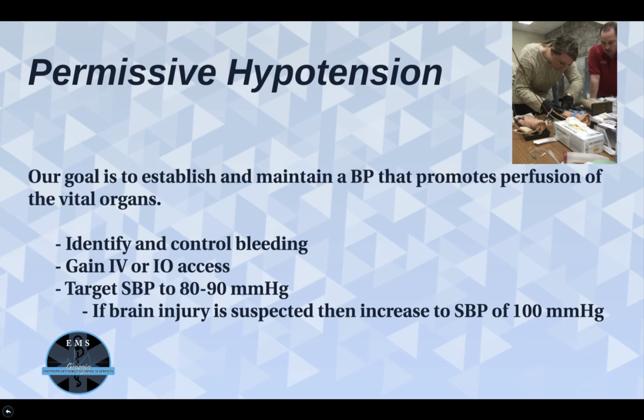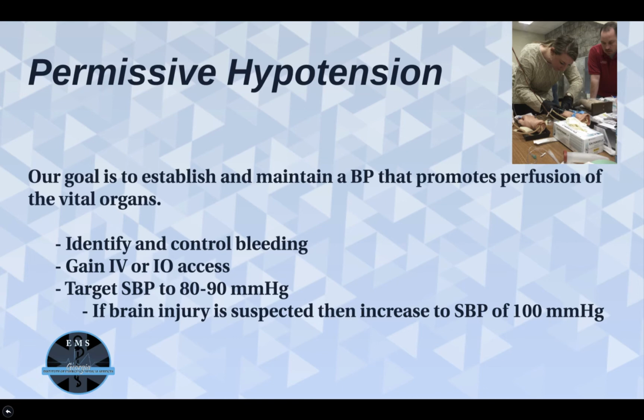So what if they have a brain injury? Because when you have a patient that could have a potential brain injury, their blood pressures are typically higher, right? You can have that patient with that high blood pressure and that low pulse because they have some cerebral edema going on due to maybe a bleed or something that's in the cranial vault. So if we are suspecting that, we want to increase that to around 100 systolic. Once again, we don't want to increase it too much, but we have to have it high enough so that we can perfuse the brain.